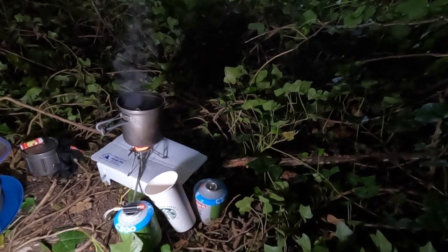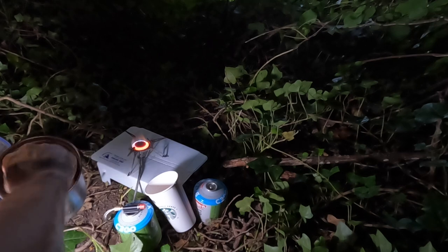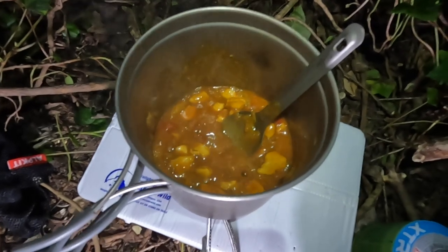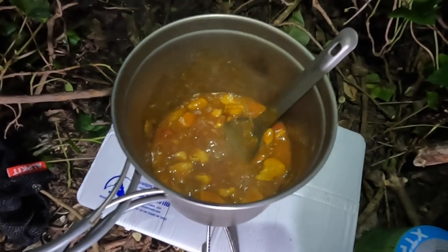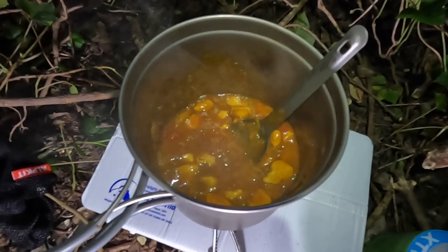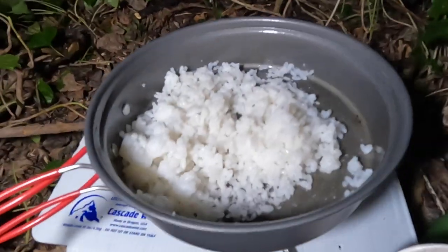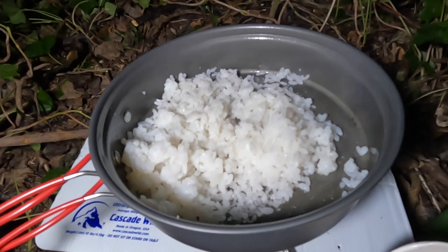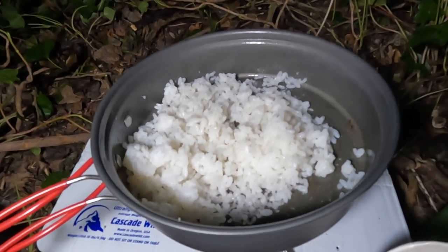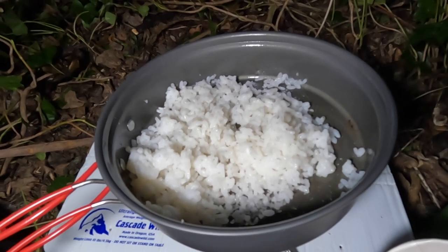Well, I think the curry's just about done now. I'll just give it another stir and then we can get the rice on. That's the curry bubbling away, and now we're cooking with the Urban Rats. Right, that's the rice done. So what I'm gonna do now is just get it all served up.